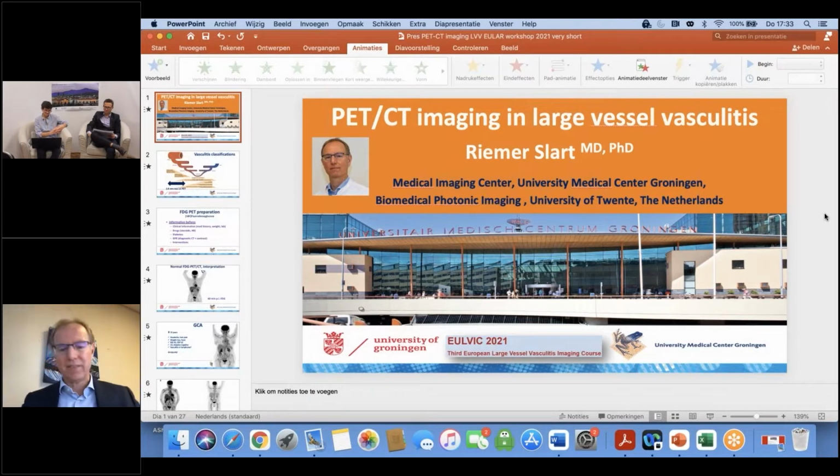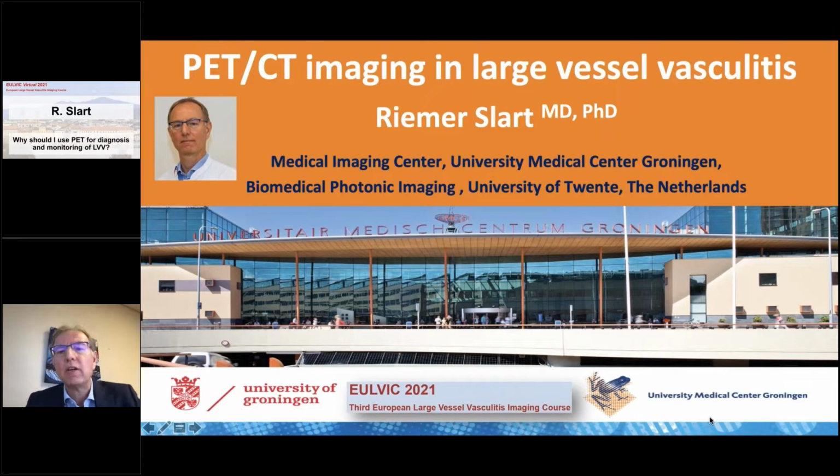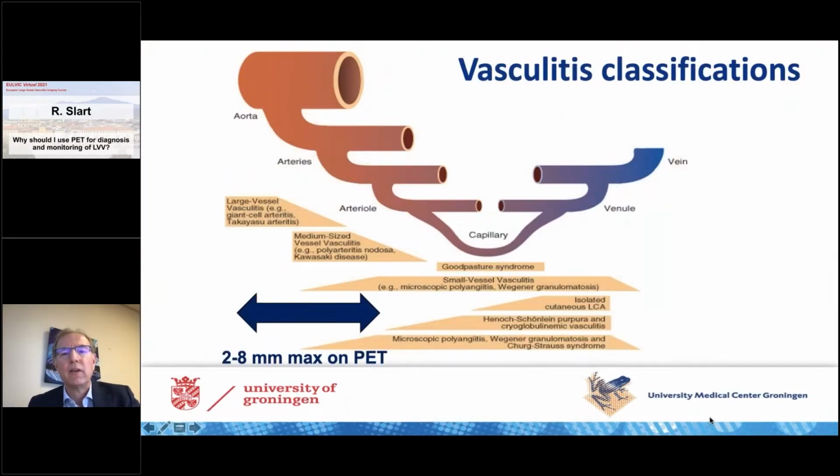Hello, Christian. Good afternoon. Yes, I will talk about PET-CT imaging in large vessel vasculitis and the question of why will come at the end. And when can we image vasculitis with PET-CT imaging? We are a little bit confronted with the resolution of the system. So large vessel and medium-sized vessels can be imaged on PET imaging because the maximum resolution of the newest systems is 2 millimeters to max 8 millimeters these days. So only the larger and middle-large vascular structures can be imaged.